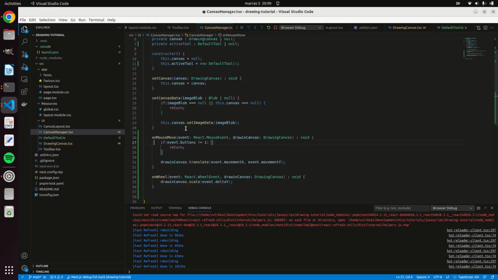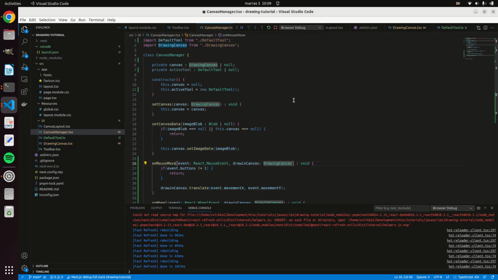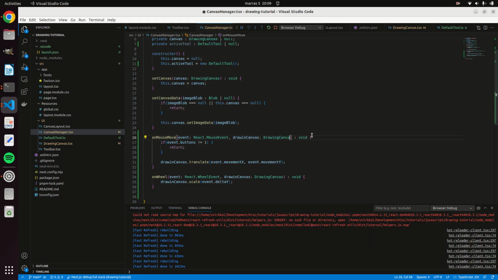Okay, and here we can actually remove this because we have the drawing canvas is actually private field of this canvas manager, so we don't need it here. So simply remove it, and then we simply call it like this.